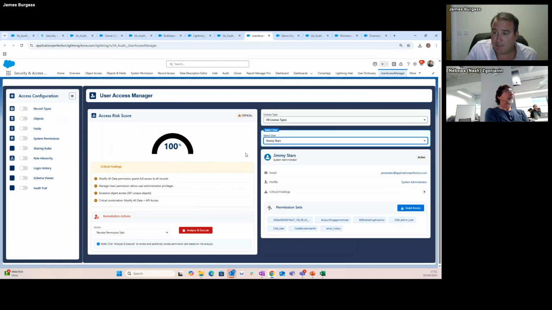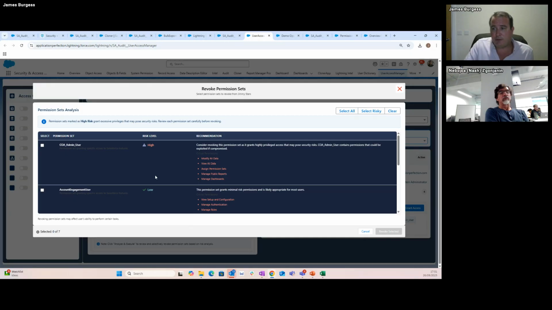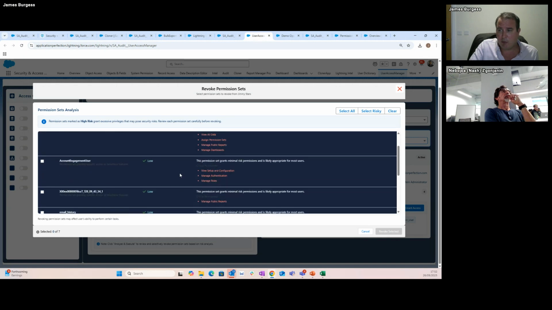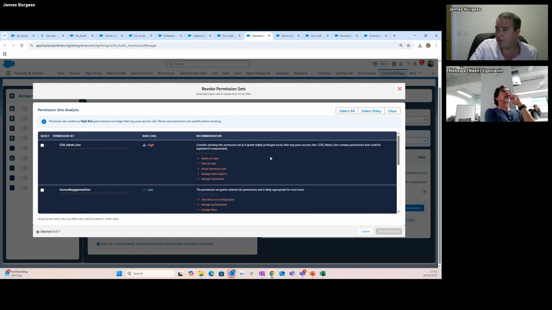So if I select Jimmy, I hit analyze and execute. Here it's showing the permission sets assigned to Jimmy and what's in those permission sets. And it's given him a high risk level because he's got obviously modify all data, view all data, etc. in here. But it goes through and shows you where the issues are with his permissions.